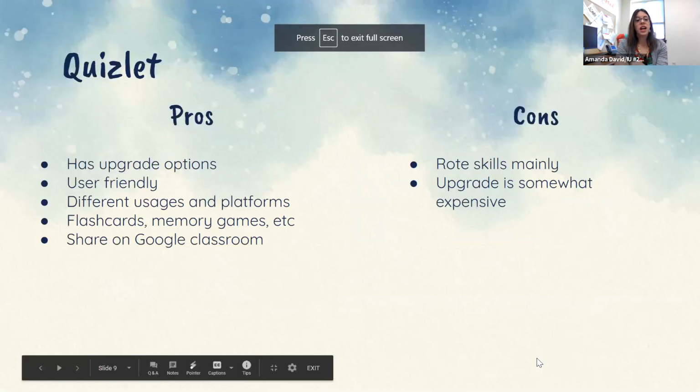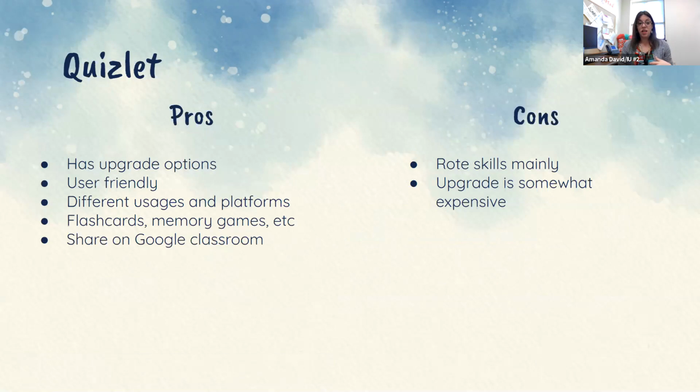Okay. Pros and cons. So there are upgrade options to Quizlet. Like I said, it constantly asks you to upgrade. Like every time you log on, it's like, do you want to upgrade? Which is kind of annoying. It is user friendly. You just have to kind of click around a little bit. There are different platforms. So again, you can either study, flashcards, you can quiz, you can play games. There's lots of options. And if you are utilizing Google Classroom, this is an assignment that's easily shared.